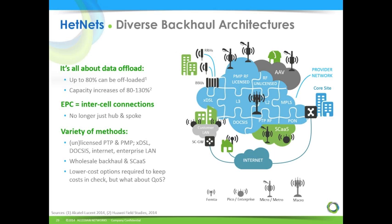As we move into this area, we're looking now at IP layer backhaul for the most part, reaching out past the macro sites. So we end up in full mesh environments, with X2 interface communication between sites, and very important low latency connections to ensure seamless handoffs between these different roaming areas.